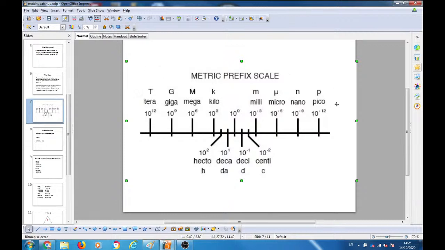So for example, when you pick up a multimeter, normally you get a K or maybe a little m to indicate that whatever the reading is is in millivolts. So instead of writing down on your meter 0.001 volts, which would be 1 millivolt, it would just be a 1. And then somewhere on the scale you would have a little m indicating that it's in millivolts. So that is something you have to bear in mind, and we're going to look at it.